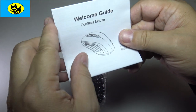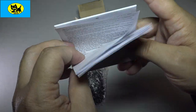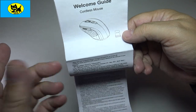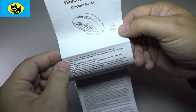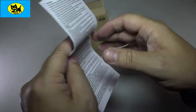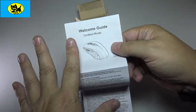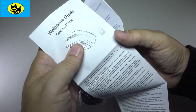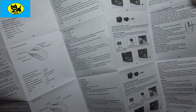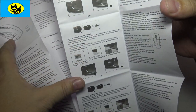And inside there is a little instruction manual, welcome cordless mouse, okay? I'm not gonna go through every page of this, but basically this tells you how to use it, tells you about the little transmitter, the mouse itself, some of the features with the clickiness of it, and all that good stuff. But if you guys have any particular questions, please reach out to me. You can see this is a pretty thorough instruction book here, even with little pictures and everything else for you, so pretty cool.